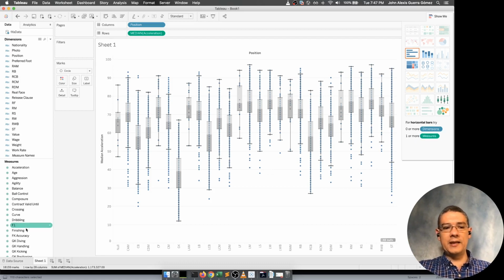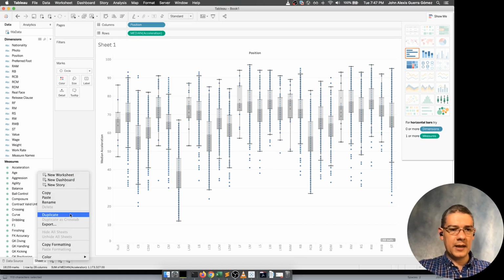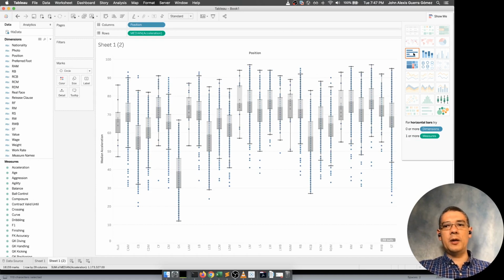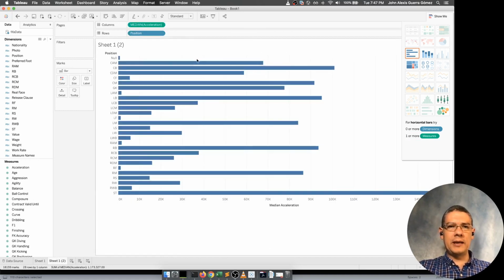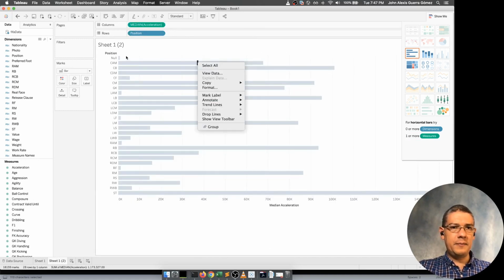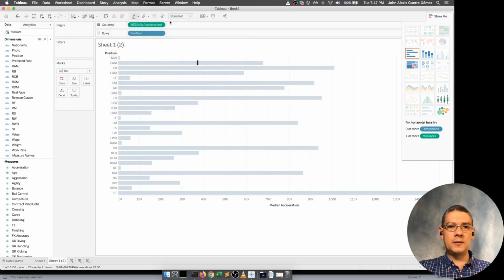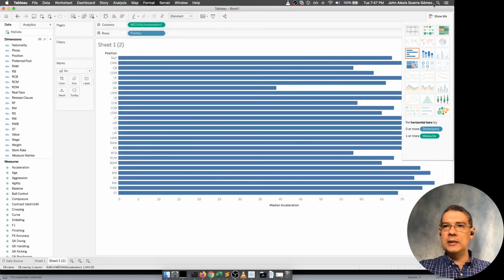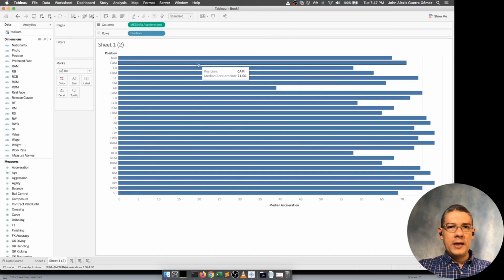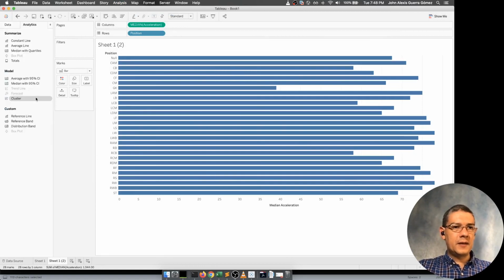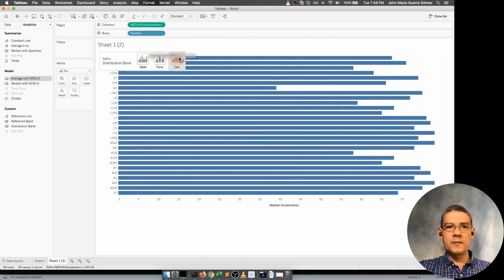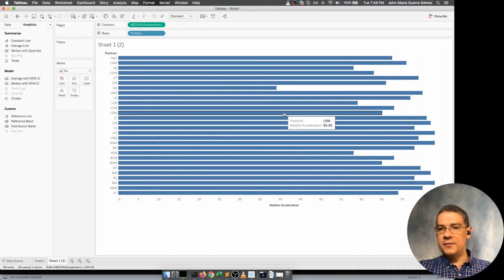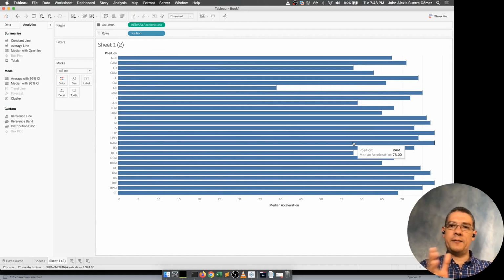If you want to stick with the bar chart and keep the aggregation, there might be a way, but there has to be a way of actually showing the standard deviation in there.